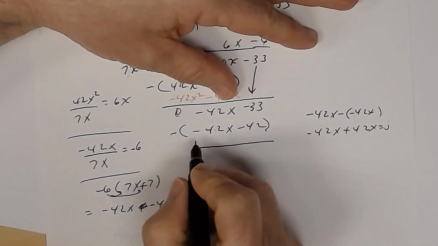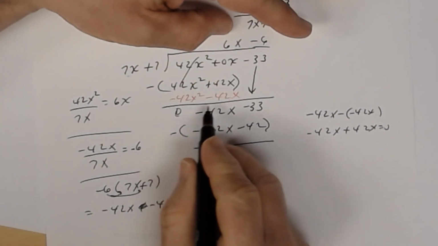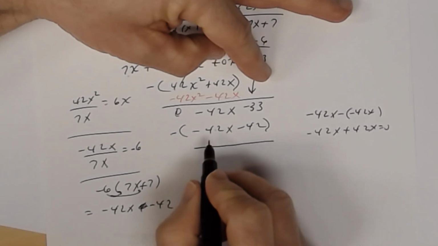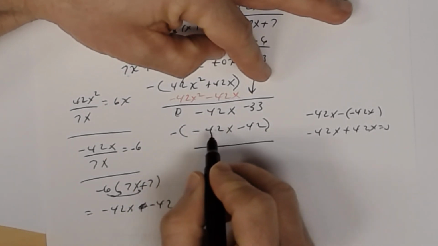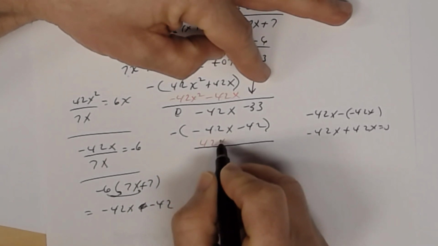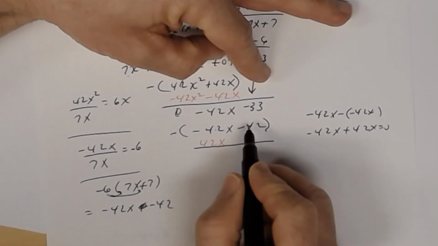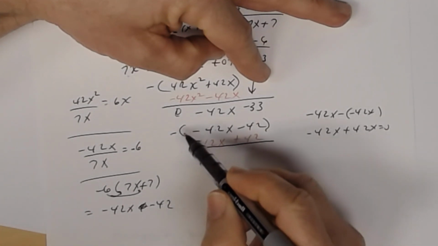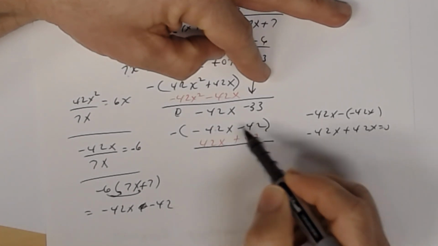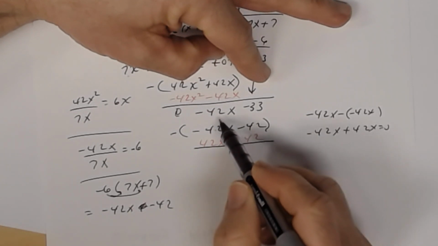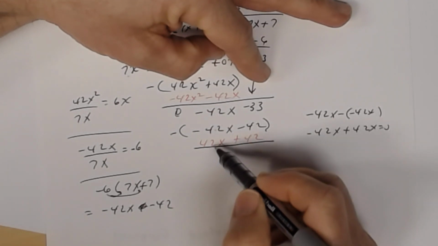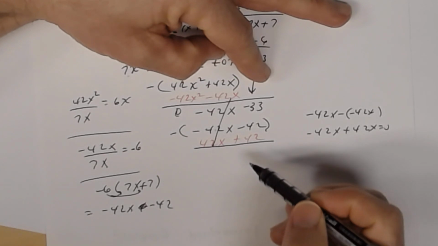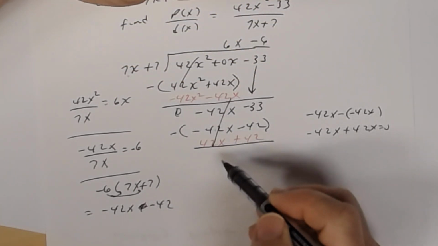You could also do this right here. Just rewrite in red, just like I did here, the equivalent expression. So the opposite of a negative 42x is a positive 42x. The opposite of a negative 42 is a positive 42. All right, and so now we have negative 42x subtract a negative 42x, just like we wrote here, means the same thing as negative 42x and a positive 42x. So that's 0.